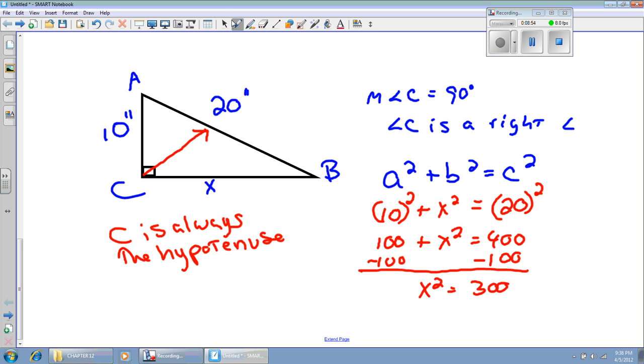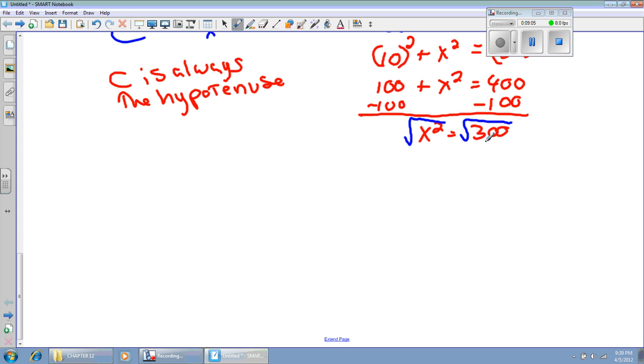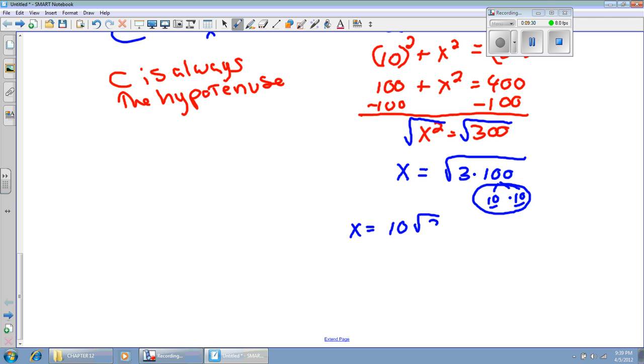Now, I know that I can take the square root of each side because of the lessons we've been learning recently. And I could run to my calculator. It depends on the context of the problem. But for today's lesson, we are going to go with exact answers. So I'm going to get X equals the square root of 300. And I know that 300 is the same as 3 times 100. And I know that 100 is a perfect square. I can think about it as 10 times 10, which means I have a pair of 10s to leave the house and go on a date. So X is going to equal 10 times the square root of 3.